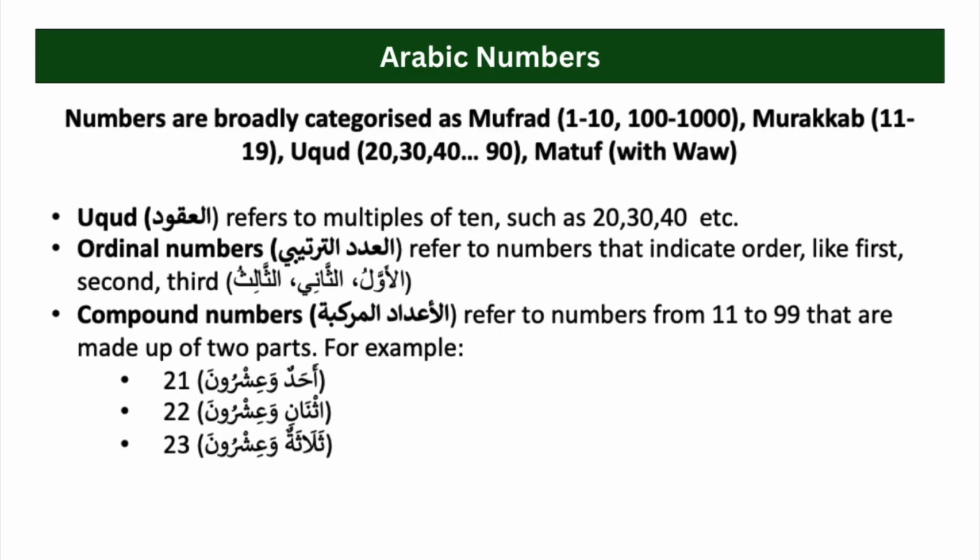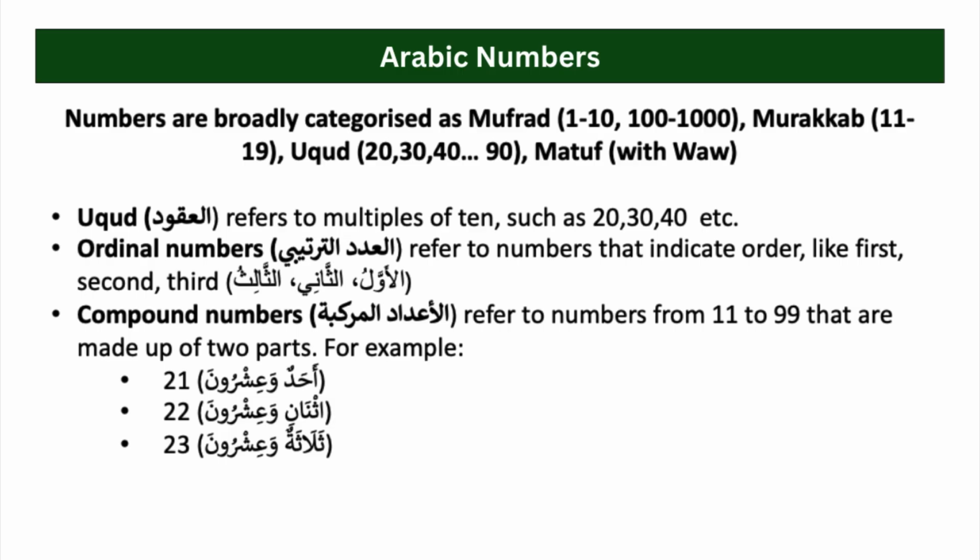This slide teaches us that the numbers 11 to 19 are a special and important group in Arabic. First, 11 and 12 agree with the madud, and the madud is singular mansub. Then, 13 to 19 have a mixed rule. The first part is opposite in gender. The second part agrees, and the madud remains singular mansub. Then the slide gives the wider rule that from 11 to 99, the tamyiz is generally singular mansub. And finally, it helps students organize numbers into the broad categories: mufrad, murakkab, ukud, and matuf.